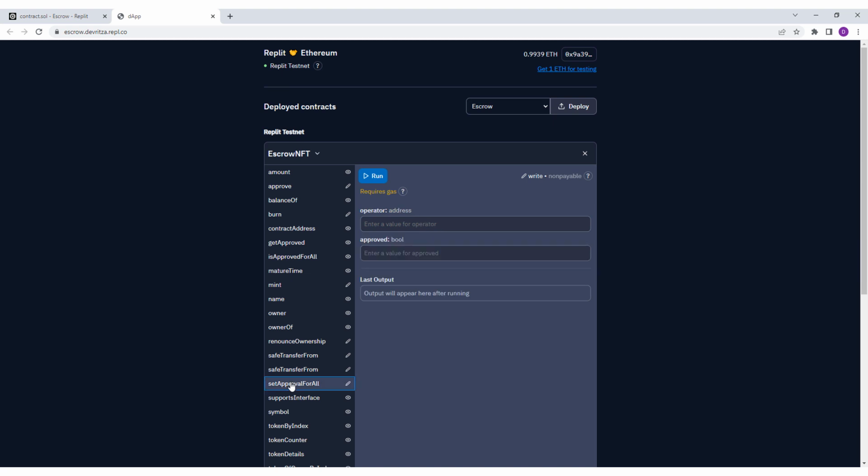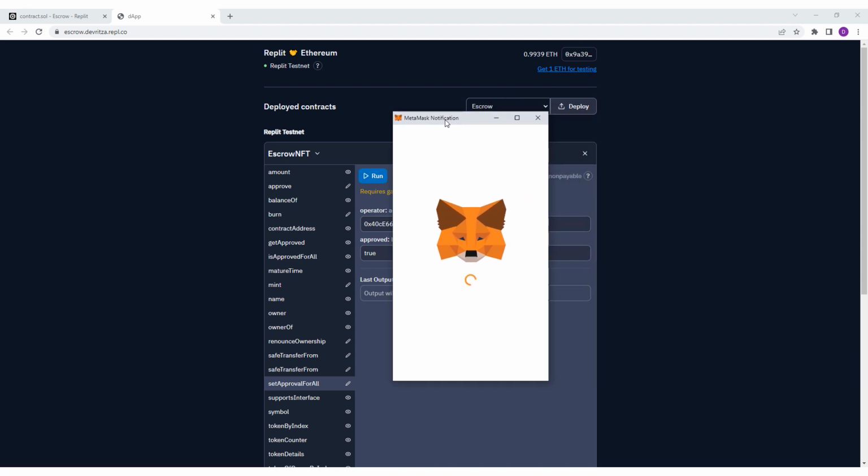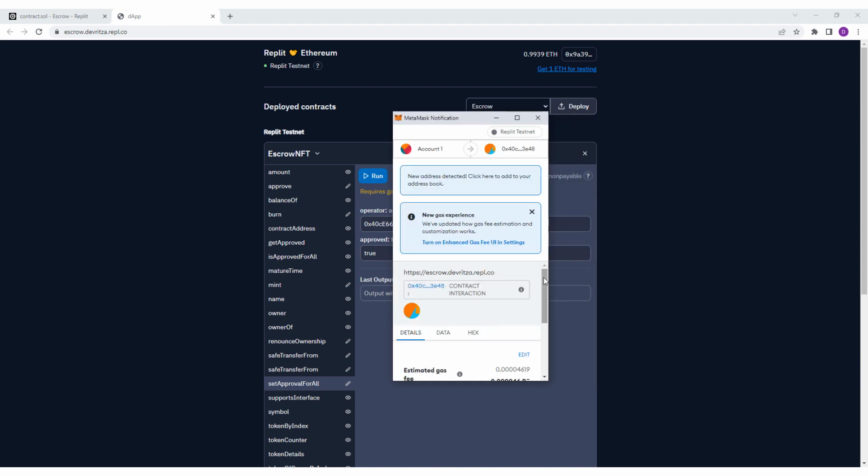Paste in the address as the value for operator and specify true as the value for approved. Then run the set approval for all function and confirm the MetaMask notification.